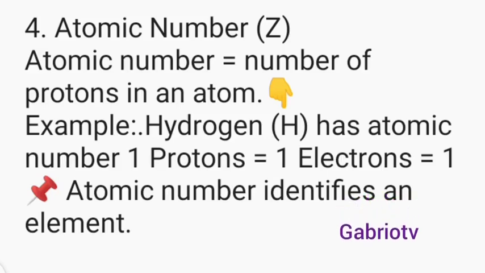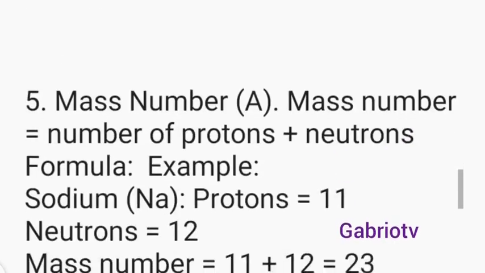If you look at more JAMB questions, JAMB usually uses electrons just to confuse you. JAMB will ask how many electrons are present in the nucleus of a hydrogen atom. Either in the nucleus or revolving around it, the electron is just 1. So proton 1, electron 1, and that's that. The atomic number identifies the element. The atomic number of sodium is 11, fluorine is 9, neon is 10. It goes on and on like that, so it identifies the element. Then let's move on to the next one.